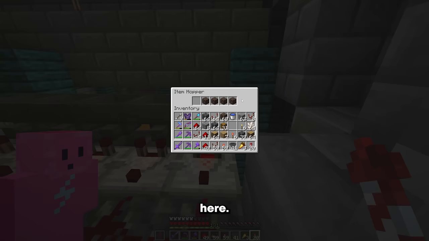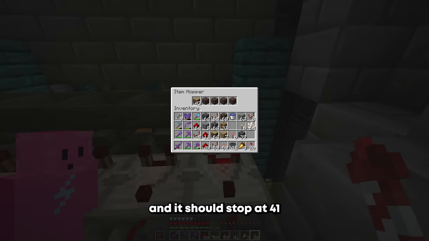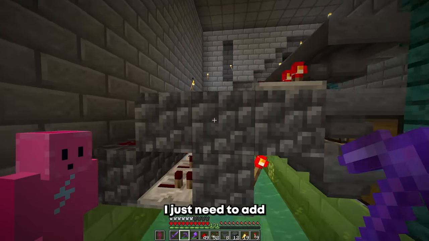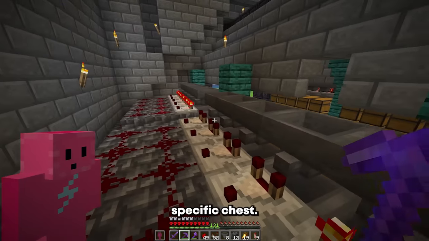I've got a named item here. This chest will be for oak logs. And it should stop at 40 to 1. And it does. This works. More chests. That's me finished. I just need to add all the items that I want to go into each specific chest.